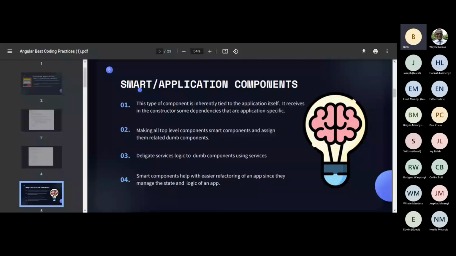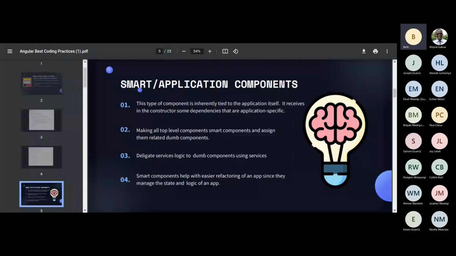Smart components are the components that handle data. Instead of having one component fetching data from services or interfaces and then displaying the data, we divide them into two.